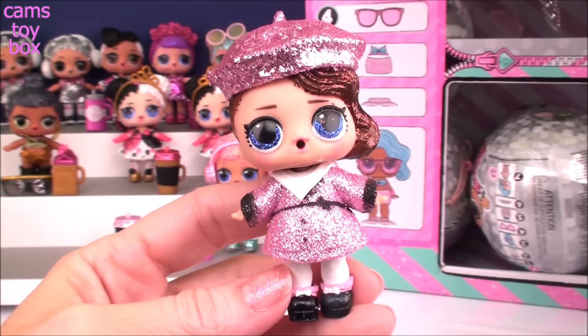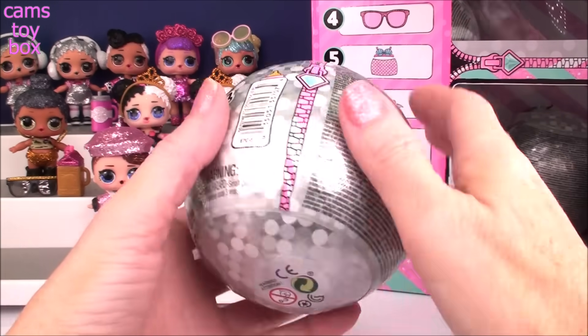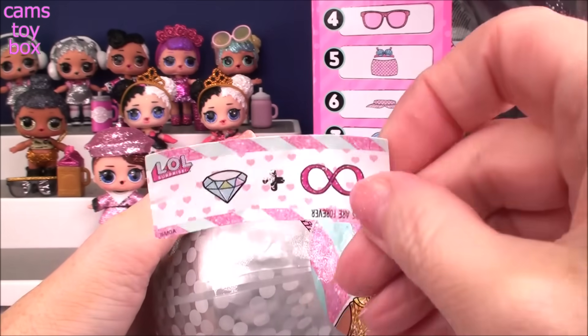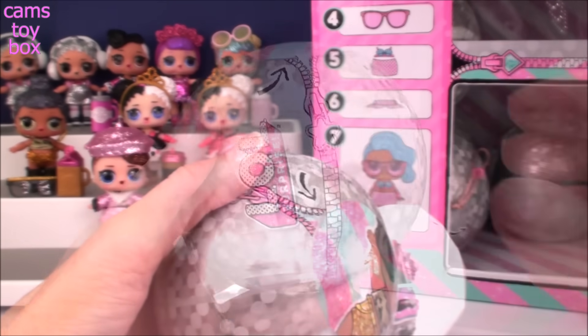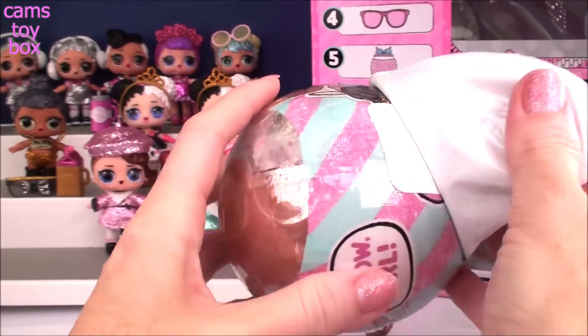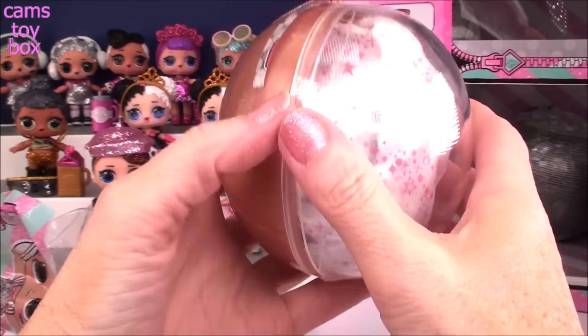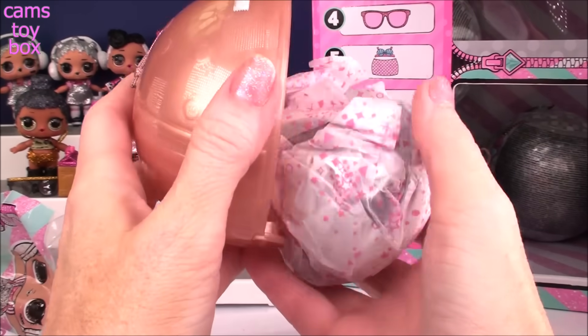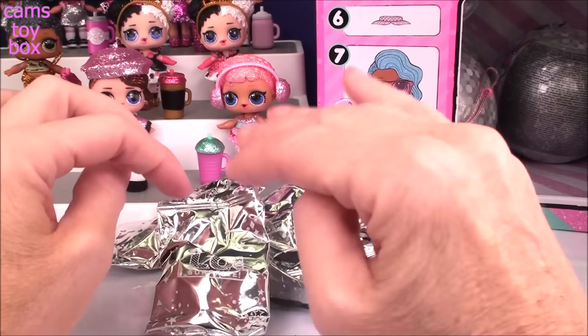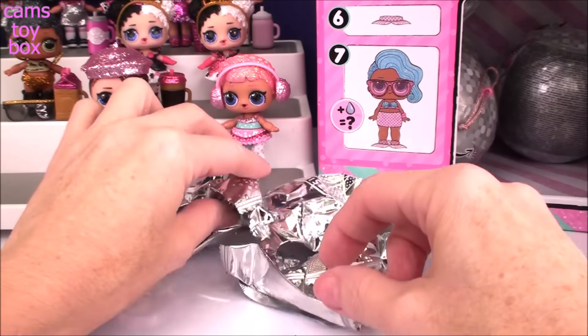Here's Posh all dressed in her outfit looking absolutely beautiful — and my favorite part is definitely this beautiful hat. That is 8 out of 12 dolls — we're getting closer to completing this series. And we got another Diamonds Are Forever. The last time we had that message, we got a gold ball — and we got another gold ball! We already got Sugar Queen, our rare, so we have to hope and pray this is going to be Splash Queen, our ultra rare. The first thing I notice is there are a lot of blind bags — totally extras. So I think we got Splash Queen! Check out the bottle — we definitely don't have this one yet. I'm so super excited right now.